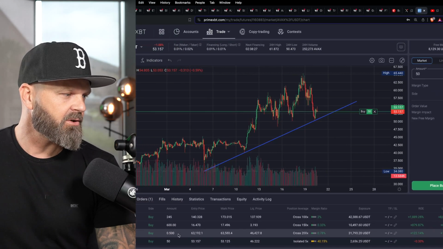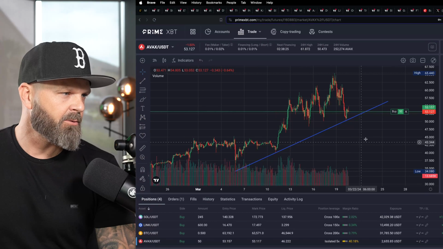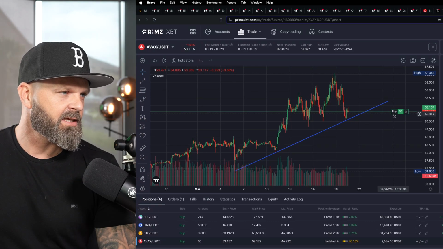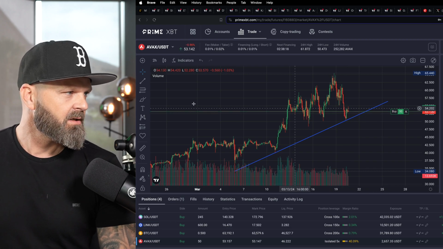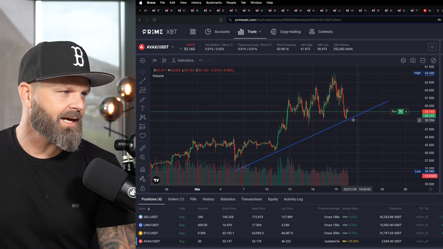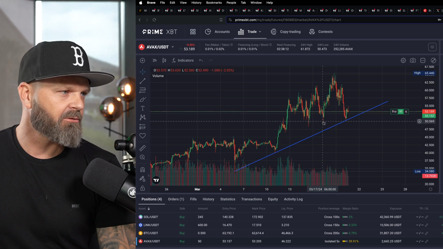At the bottom of my screen now, you can see this AVAX long position is now open, and they have highlighted very nicely here our entry level. Now my next step is going to be to place a stop loss, and where would I like to put a stop? Most likely under these 2 candles that you can see here under this $50 region.